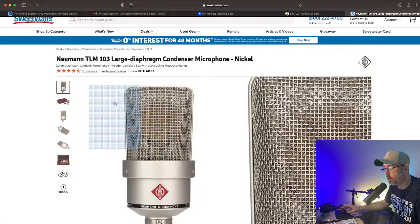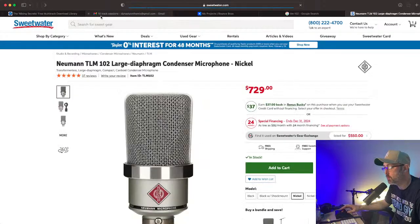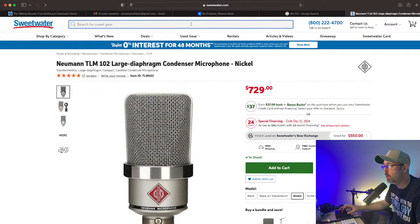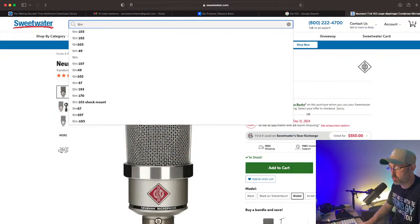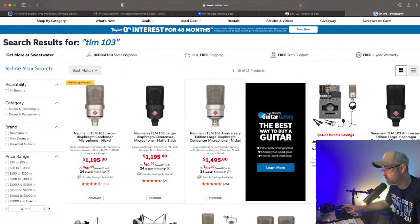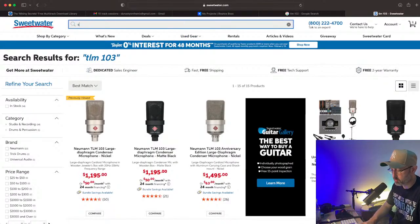You want the large diaphragm. This one is literally this big and it sounds like crap. I hate that microphone. This guy is way better. If you're going to spend the money, you might as well get this. And if you don't have the money for that, you can go with this.